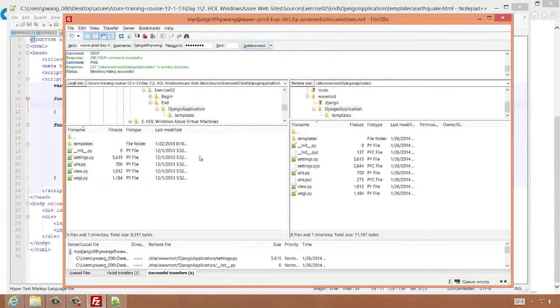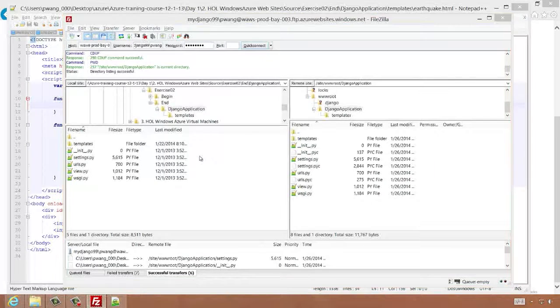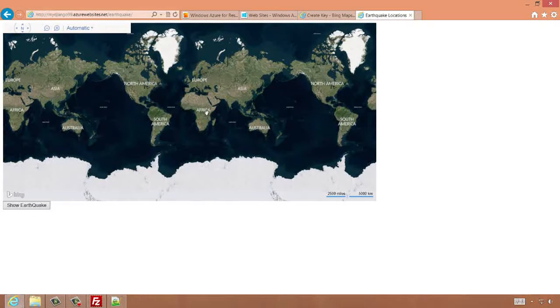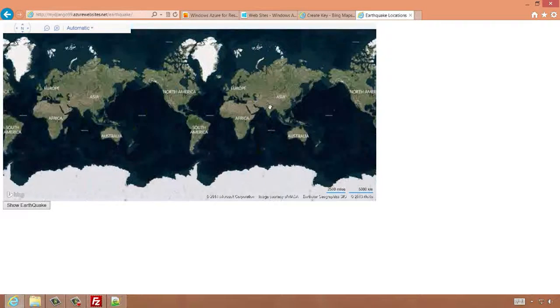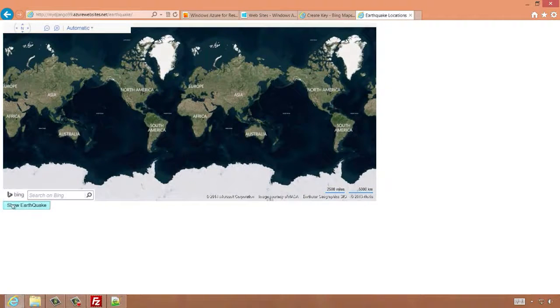Great, the file transfer has completed. Now we'll go back to our website. Note the earthquake at the end of the URL. And we see it's an interactive Bing map. If we click the Show Earthquake button, now we get the pins for the 20 most recent earthquakes.